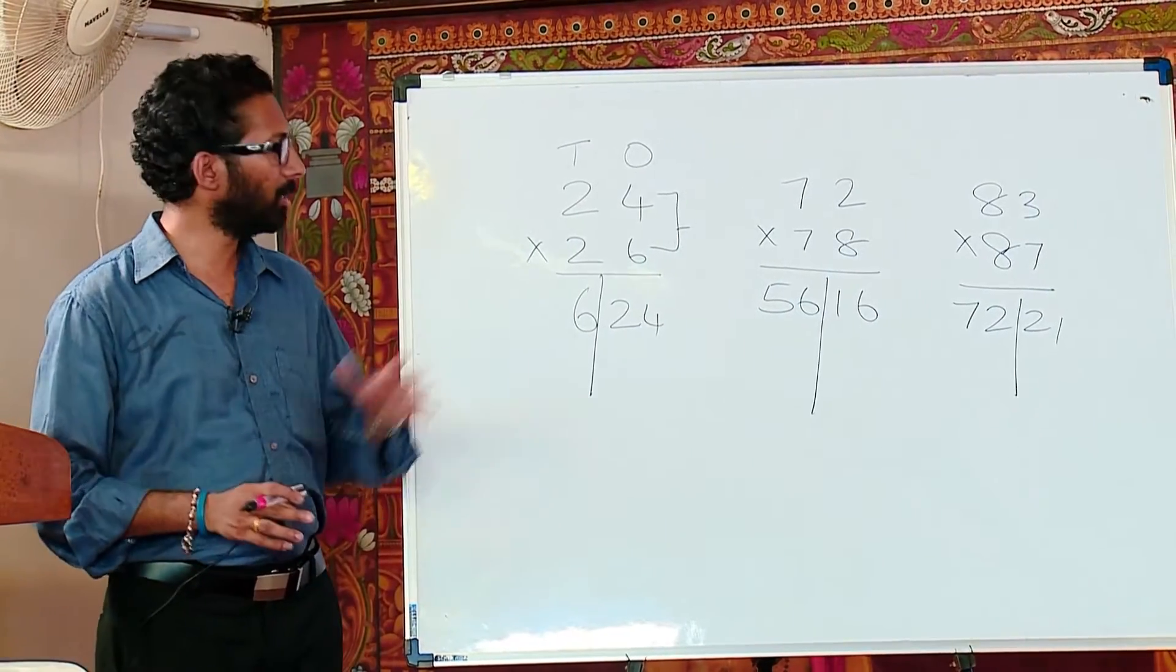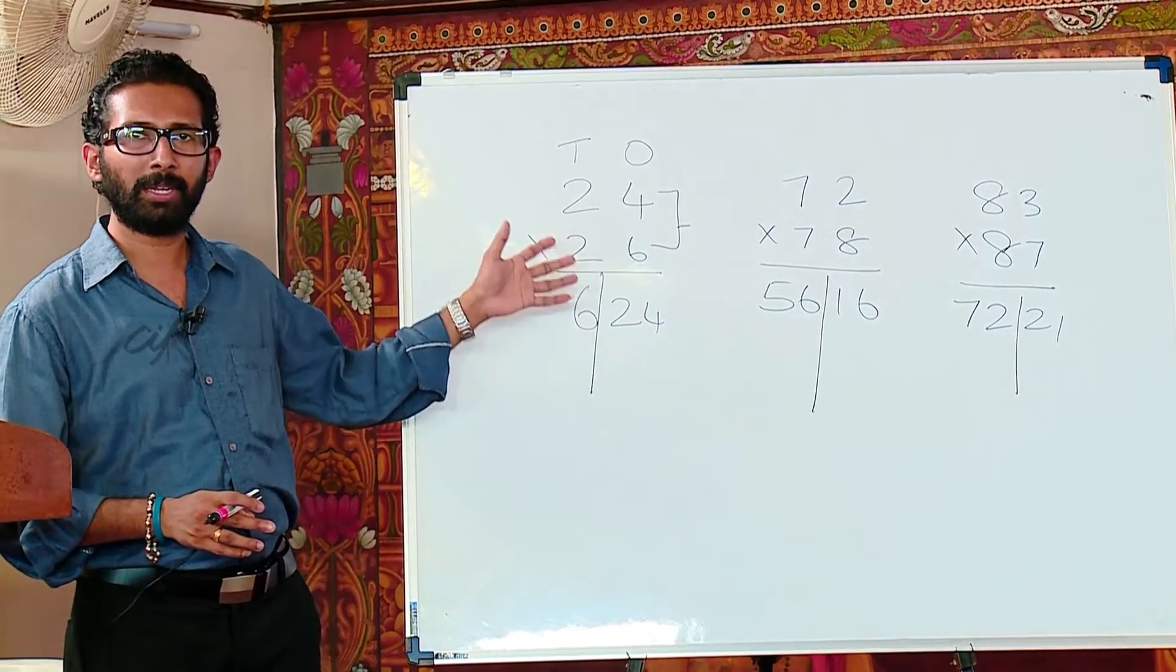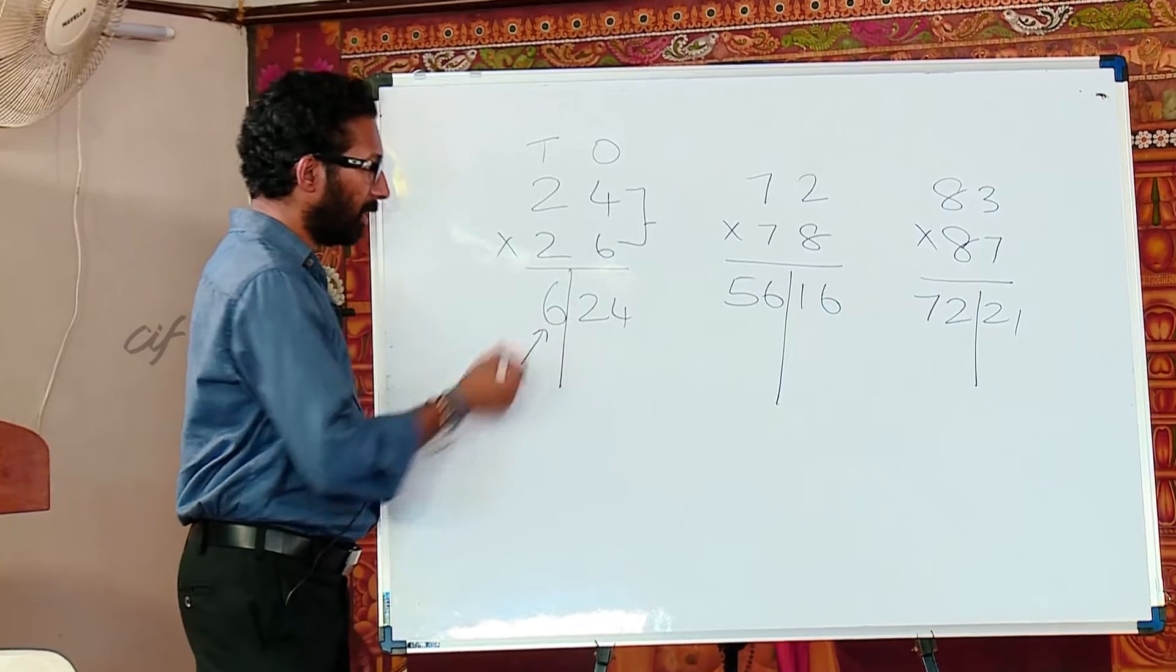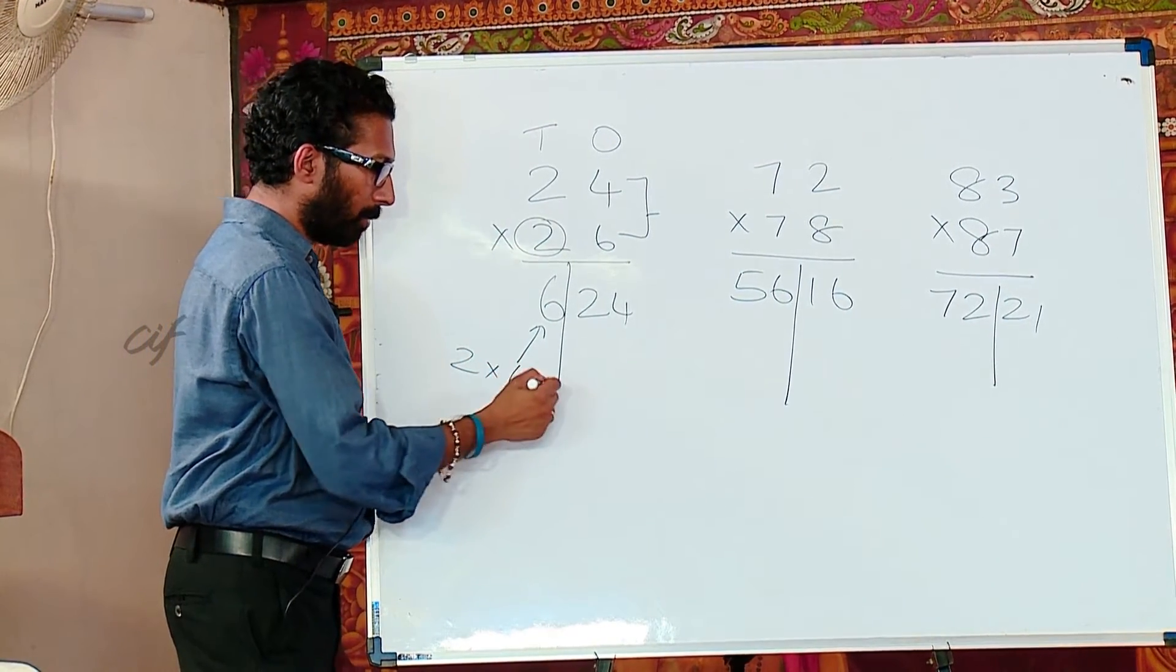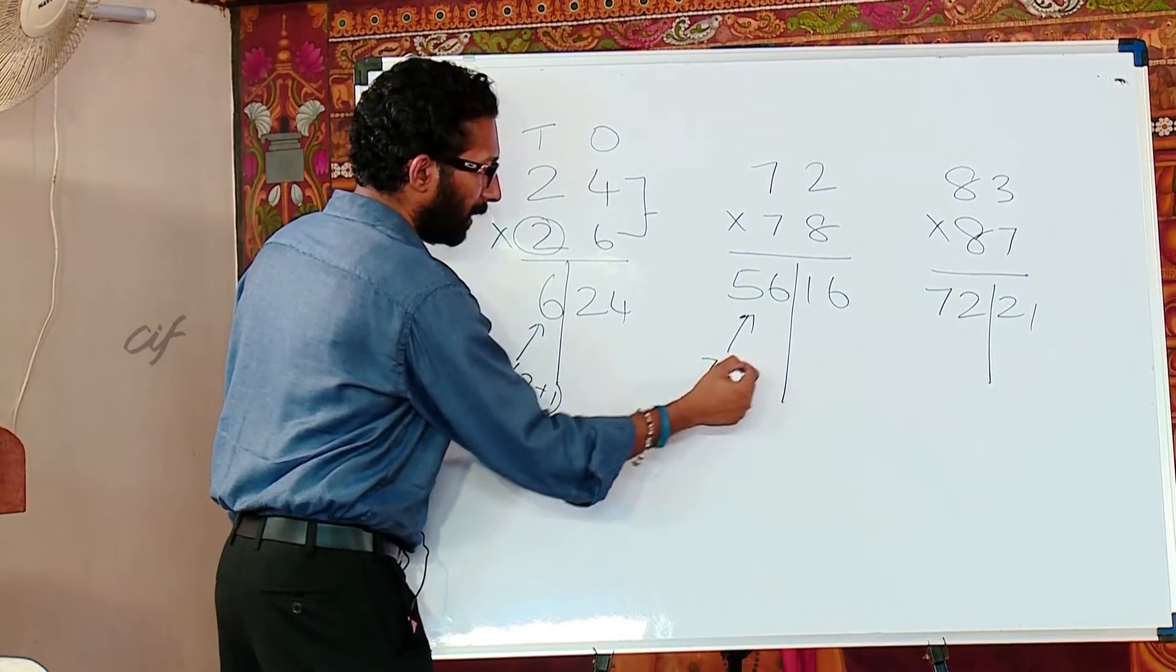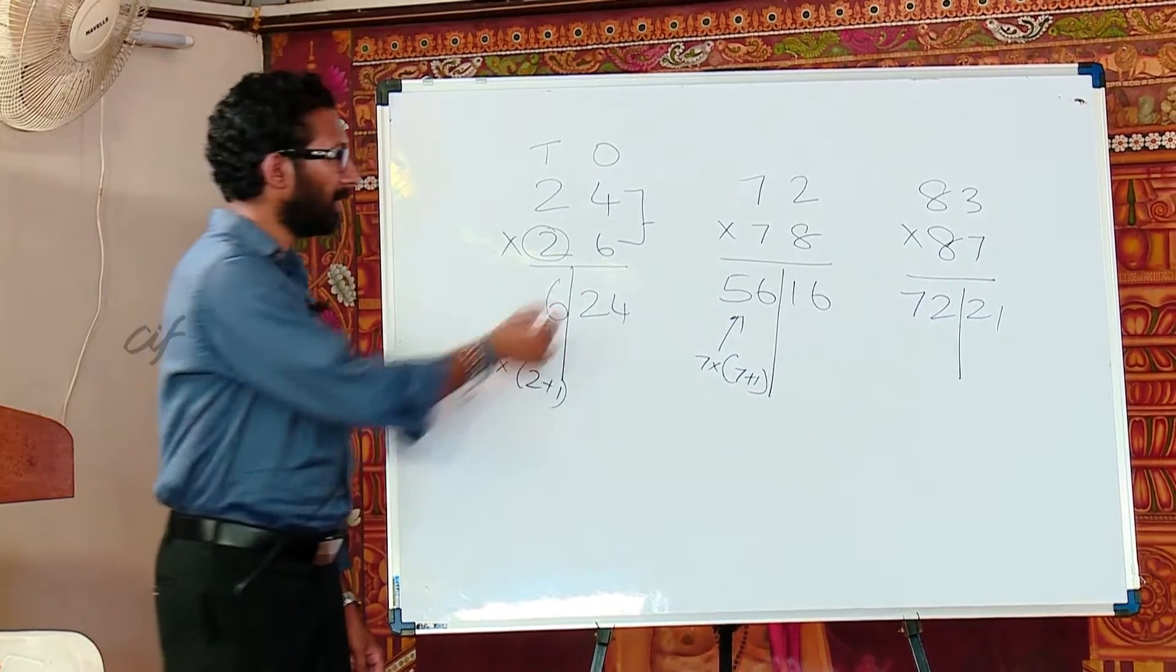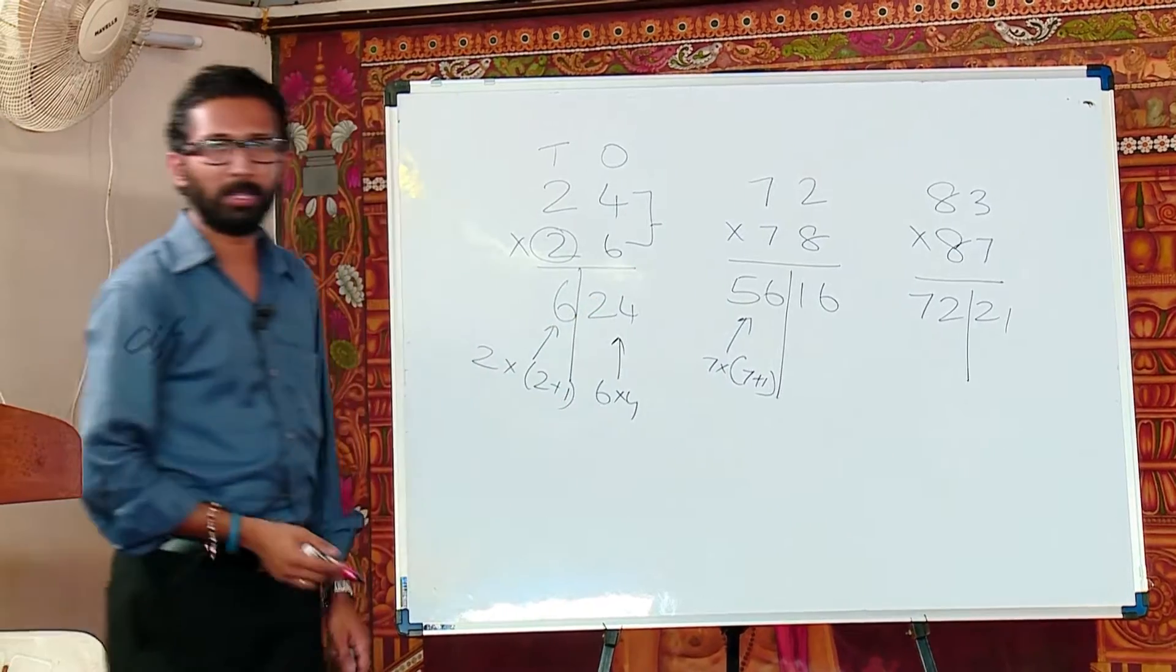So again, what I would recommend is you just look at the question and the answer and try to find some relation between the question and the answer. Have you found out? Well, I guess you are right. This 6, we get as 2 multiplied by the next number that is 2 plus 1, same goes over that 7 multiplied by the next number that is 7 plus 1 and in the same way 8 multiplied by 9 and how to get the right answer? 6 multiplied by 4, that is 24 and the same goes for the other two examples.